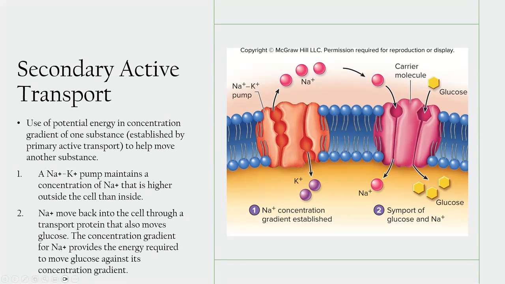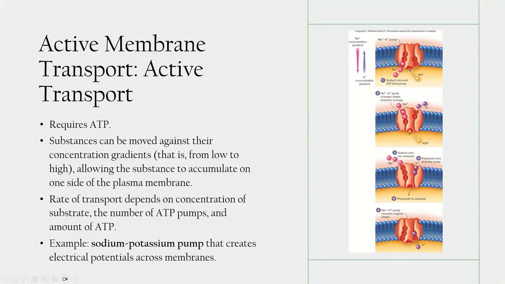So there is a thing called secondary active transport. So you're using the potential energy from the concentration gradient. Remember, concentration is high to low, so you're kind of using that as a pump to move one thing across the gradient. So one example of this is when you pump out the potassium, like in the primary active transport here, your potassium moves out in this situation.